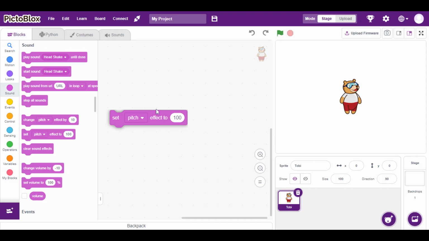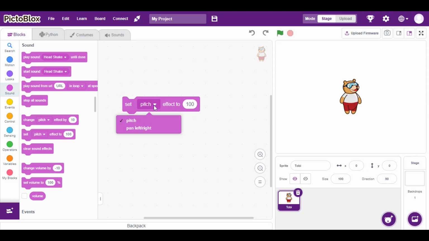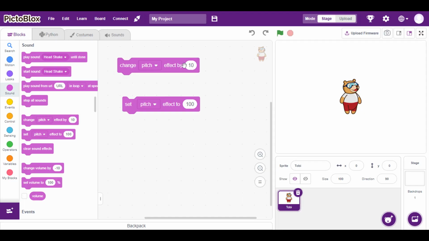Now set pitch, this is again, that was changing by a specific value, sorry. This is setting the pitch value to a specific value, which means here you can change it. Like if you place 10, then right now it is at 0, so once you click it, it becomes 10.